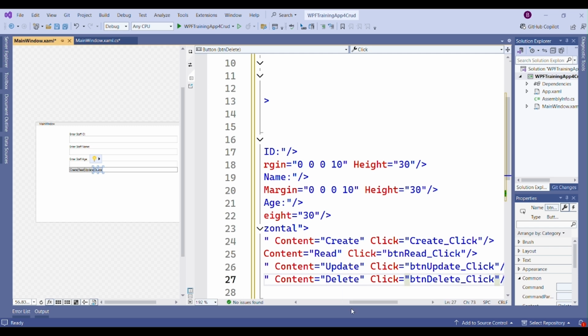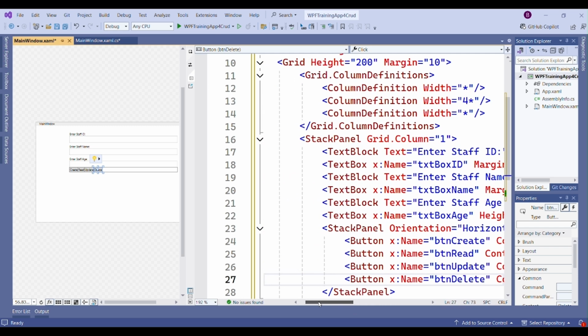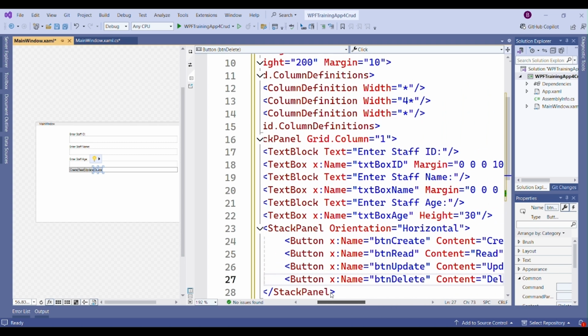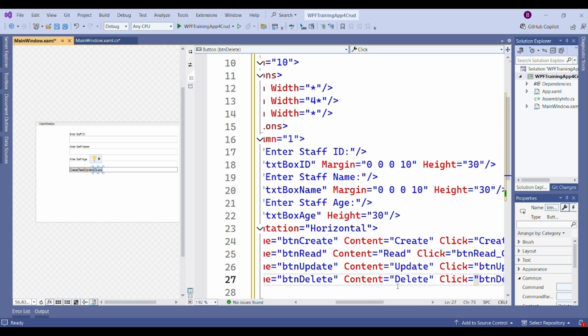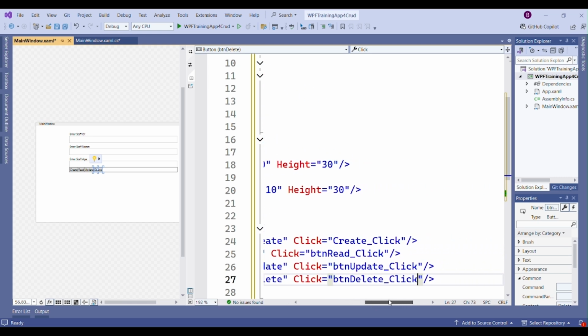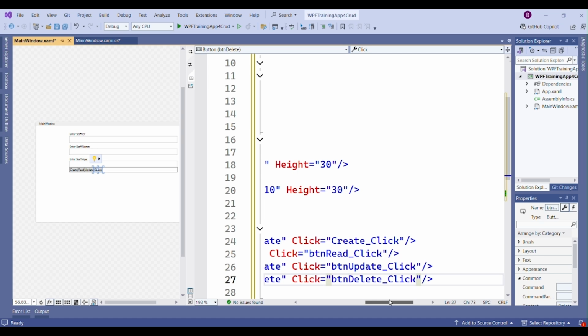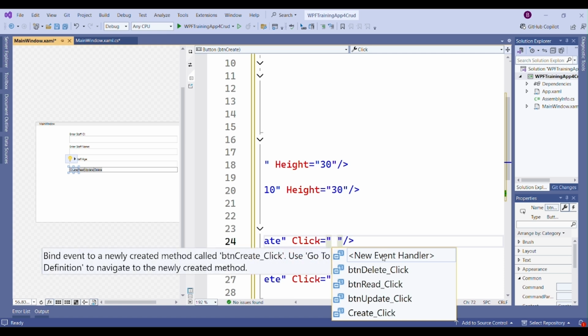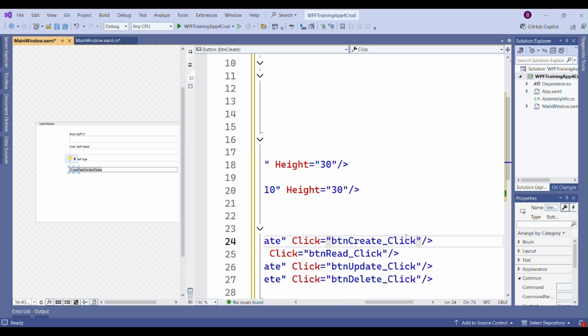And we already had the event handler for the create button, but we generated it at the point that the name of the create button was just create and not btnCreate. So it will be nice. If you leave it, it's okay. It would work without any problems. But for uniformity's sake and maintaining the standard that we want, I think I will delete this and generate a new one so that it will now be btnCreate_Click. So when we do this and you say new event handler, it generates the btnCreate_Click event handler for you.